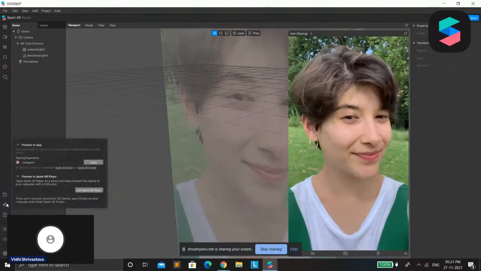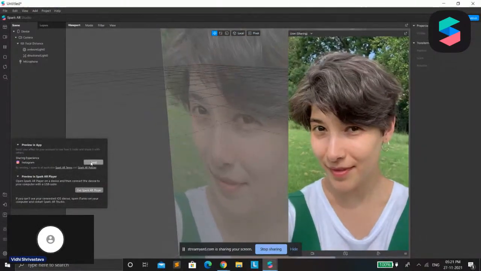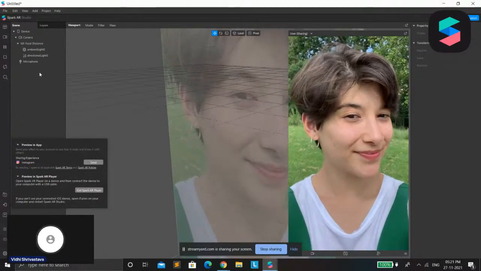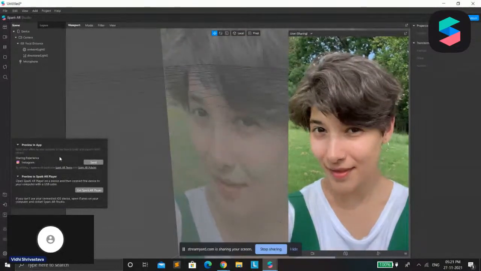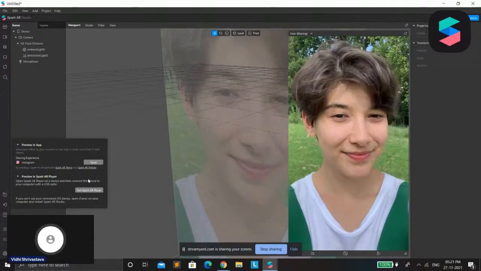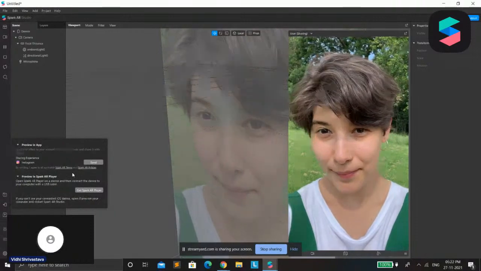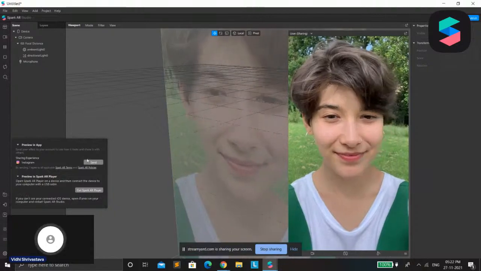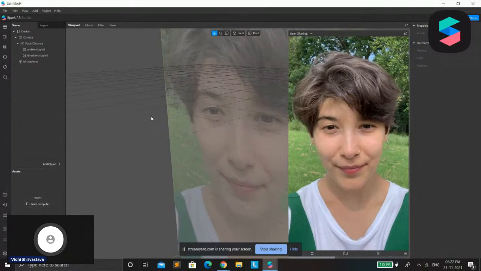Then we have the test on device. Any filter you make, if you want to test it on your device, you can either directly send it to your Insta and Facebook account, or you can take your phone and connect it to your laptop with the help of a cord. And once you get connected, click on get Spark AR player. So in your Android or iOS devices, you have to download the Spark AR player. Once you download it, you will easily be able to use a filter directly, instead of sending files one by one again and again.